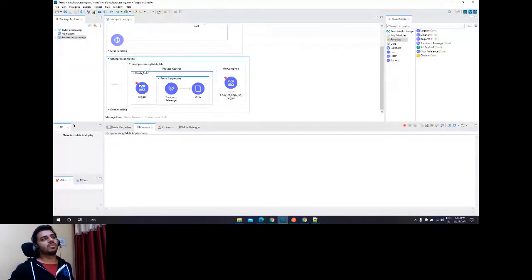The first batch job is responsible for loading all the customers from system 1 to system 2, and after the loading of customers is done, I would like to load the orders. So in the on complete phase of batch job 1, I can call batch job 2 to start loading the orders. But it again depends on the use case.